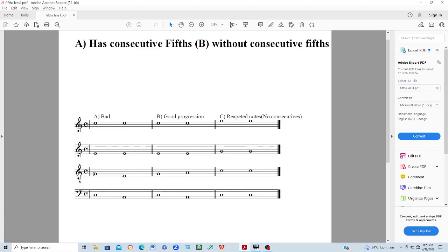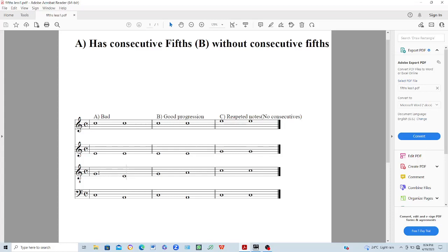Let us look at the interval between the tenor part and the bass part. They form a perfect fifth, because the tenor is a perfect fifth just above the root. Remember, the chord is in root position. So this interval between the tenor and the bass is a perfect fifth. Let us look at the second chord. The interval between tenor and bass parts also forms a perfect fifth, because this is a root position chord, and this is the root of a chord in A minor, and this note in the tenor is a perfect fifth just above the root.